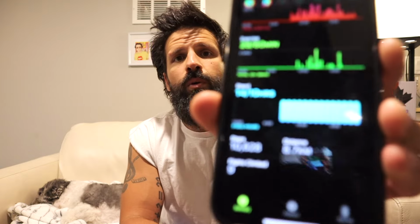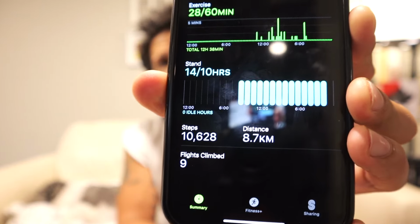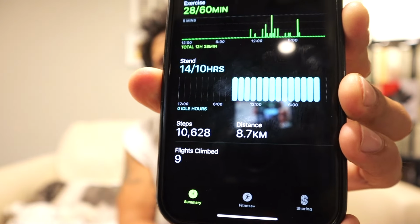That being said though, I did promise you guys an update in terms of final steps on the day. So we ended up ending off with 10,628 total steps for the day. So a little bit less than what I had thought. So I guess that walk didn't really get as many steps as I thought it might have, or maybe I should have just gone a little bit longer. But that being said, still hit that 10K for the day, which is pretty good.